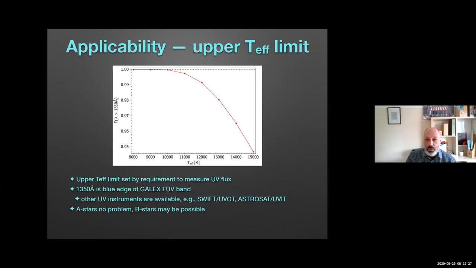And just very briefly, you have to be able to measure the total flux. There will be a hot limit where you just can't measure the flux because it's all in the UV where you can't measure it. But it looks like that limit only cuts in when you're talking about B stars. We should be able to apply this all the way through the spectral type F, probably well into the A's. Things will probably get dodgy because we can't measure all the flux by the time you get up to B. That's it.